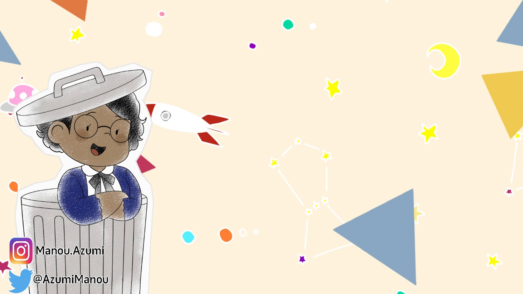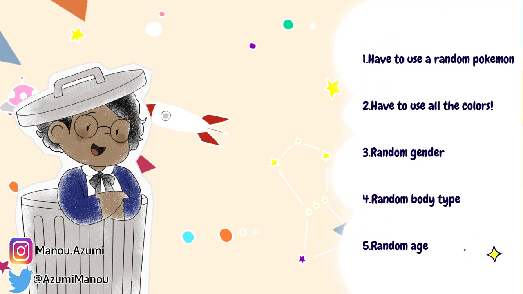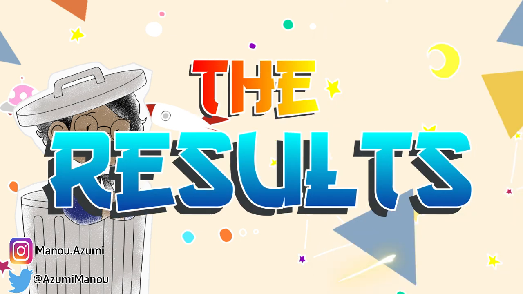So I put some rules in place just to make this a little bit more interesting for myself. Rule number one, I have to use a randomizer to choose the Pokemon I will be using as inspiration. Rule number two, I have to use all of the colors of the Pokemon in the design. Rule number three, I have to randomize the gender of the character. Rule number four, I have to randomize the body type of the character. And rule number five, I have to randomize the age of the character. So here are the results.